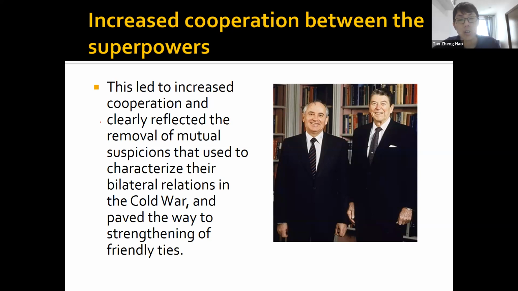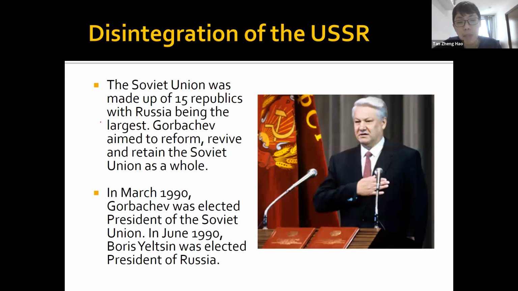So the USSR also became the next to go. Many Eastern European states had gone already. The remaining part of the USSR also disintegrated. The Soviet Union used to be made of 15 countries, with Russia the largest one. Many of the nearby states like Belarus and Georgia all started to break up and go apart.